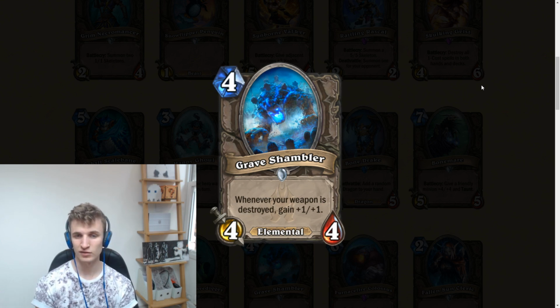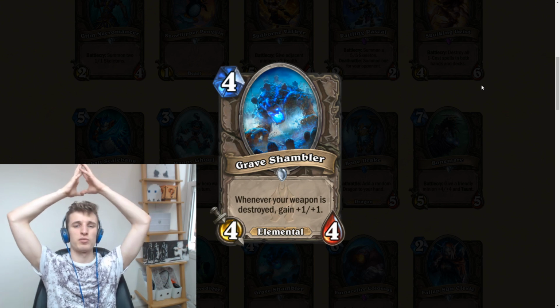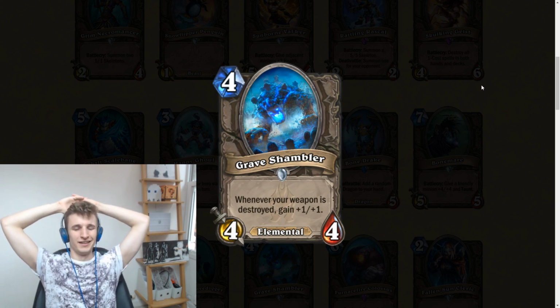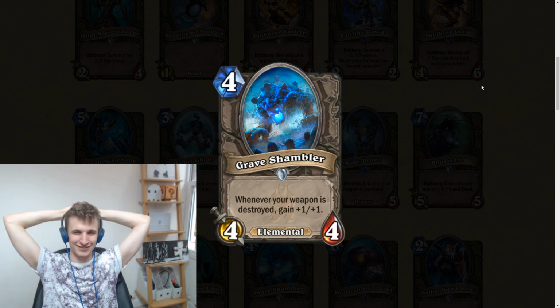You can also play this in Warrior. I think Rogue would be the most likely place to see this, though. But is this better than Fireplume Phoenix and Tolvis Stone Shaper? It's pretty hard to say, to be honest.